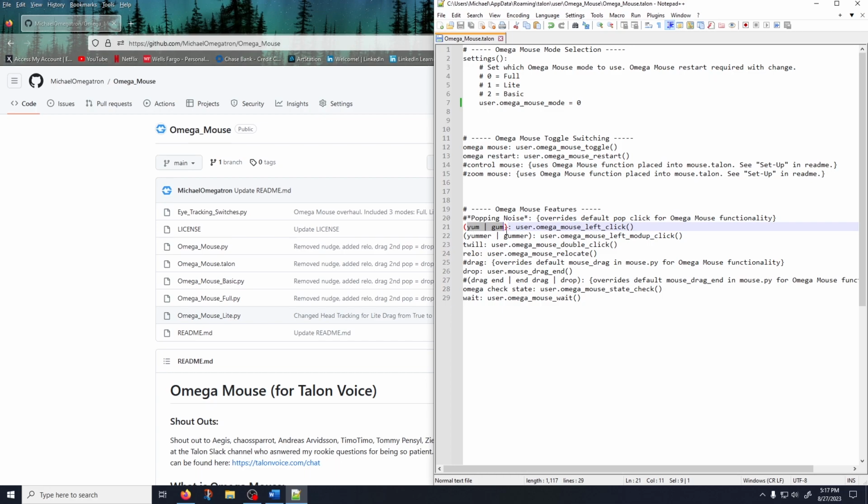Yum and gum are 2 words you can use to left click in any of the modes. Yummer and gummer are left clicks and also release any modifier keys that were pressed. Could be useful if you're doing a shift selection and on the last click you want to release the modifier keys.